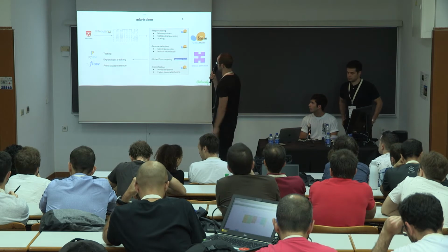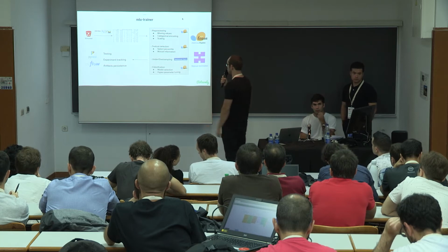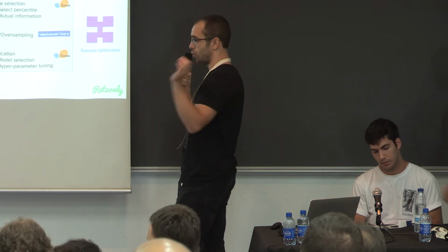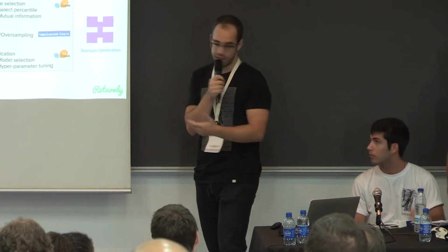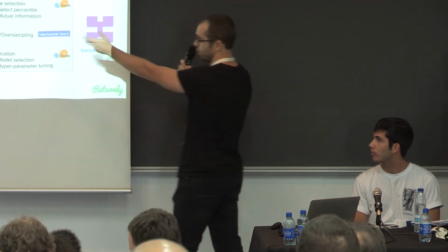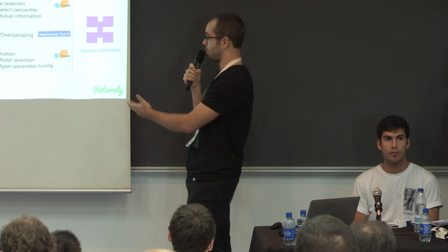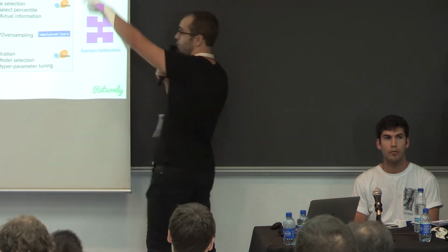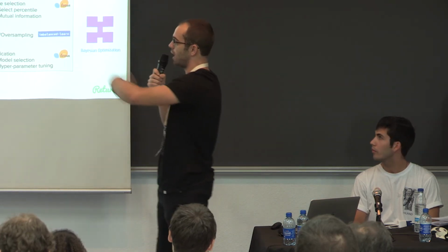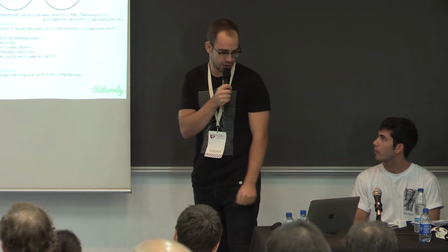So we impute missing values, we use sentinel columns to indicate, in a binary variable, where the missing values are. Then we use one-hot encoding. So we have a full pre-processing pipeline built with scikit-learn that is adapted to the different kinds of features that we have. We have feature selection, then we use imbalanced-learn to do under and over sampling, and then we have the final classification where we have model selection and the hyperparameter tuning. We do all this hyperparameter tuning for the whole pipeline, not only the main parameters of the algorithm, and then we use PyTest for testing and MLflow for experiment tracking, which we will talk more about later.